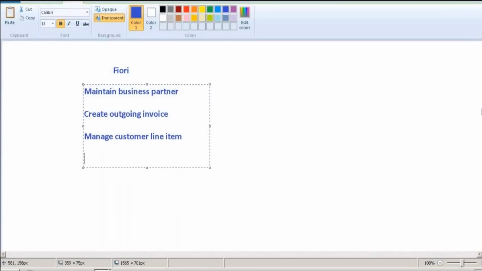To display the customer balances, and to post the customer returns, we are using create outgoing invoices app.